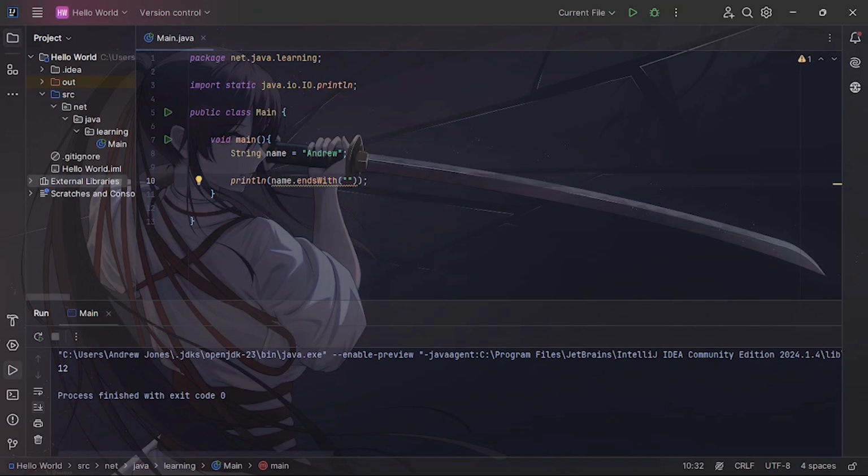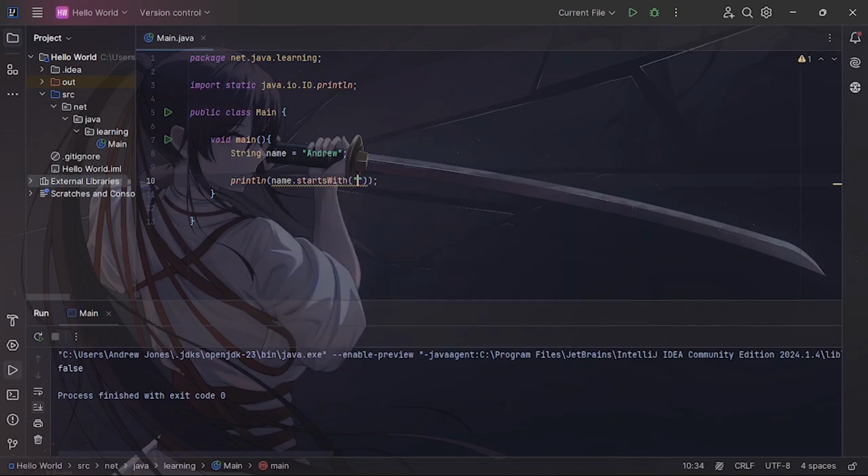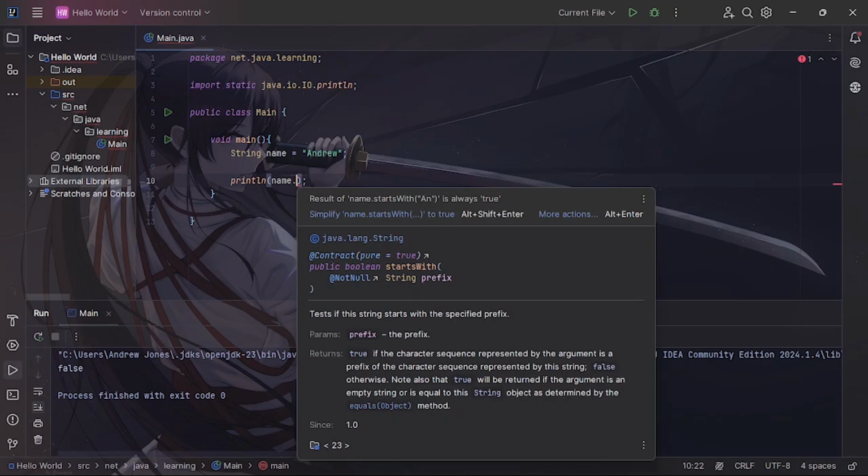So for example, we want to see if Andrew ends in REW. This will return true because it does end in REW. Same way, we can have starts with, and if it starts with A and D, or we can even just have an A or maybe AN, if it starts with this, it will all return true. Somewhat useful if you're trying to find the prefix of something, to see if someone is using a cuss word or something. It's pretty nice, I guess.